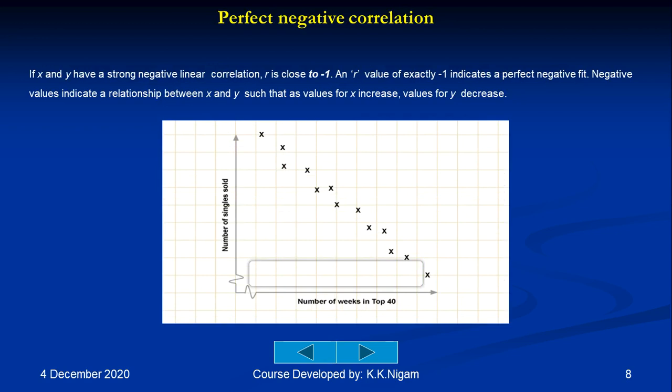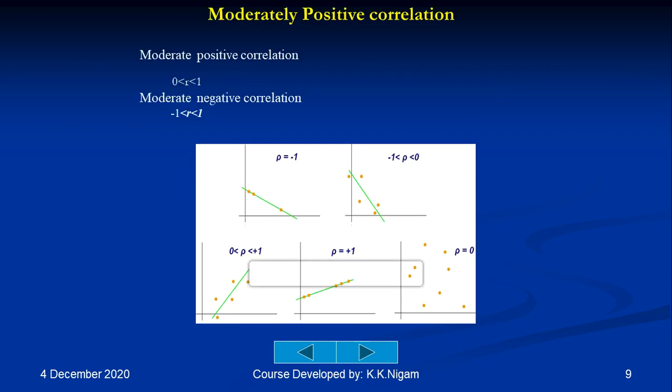If x and y have a strong negative linear correlation, r is close to -1, and an r value of exactly -1 indicates perfect negative correlation. A negative value indicates a relationship between x and y such that as values for x increase, values for y decrease.